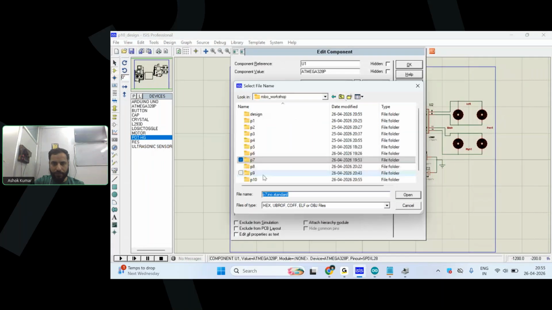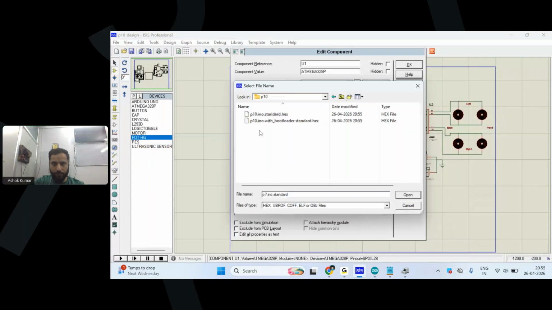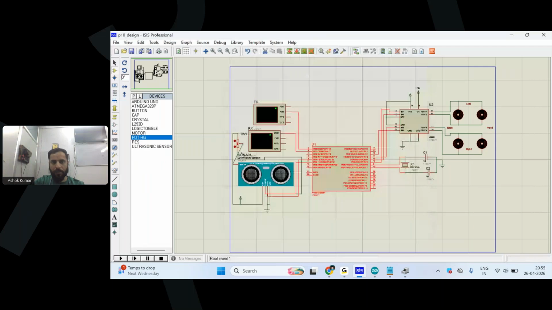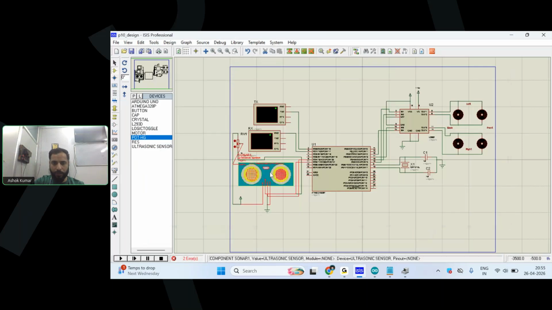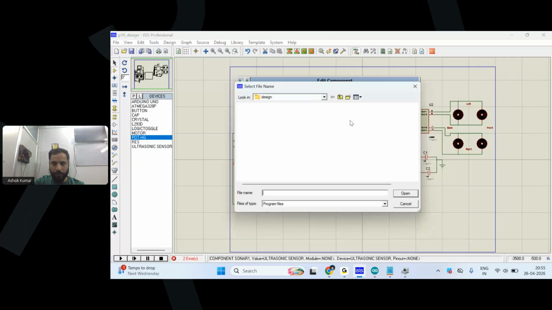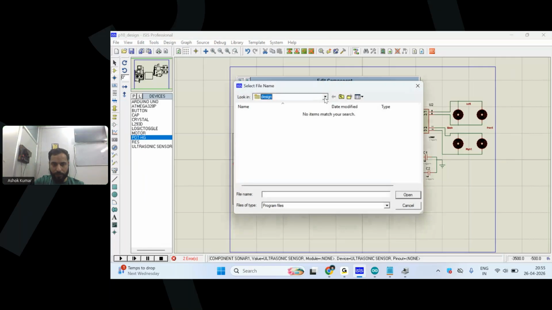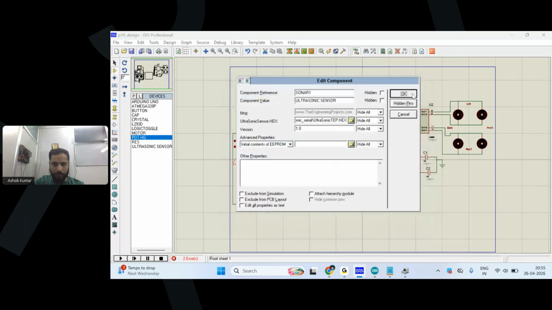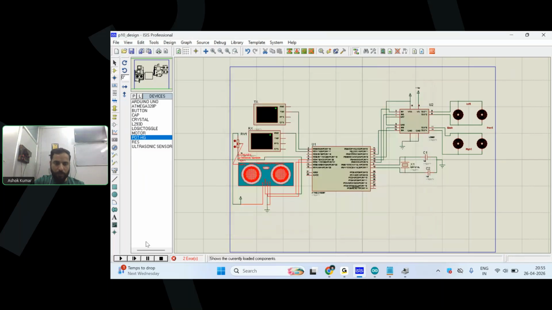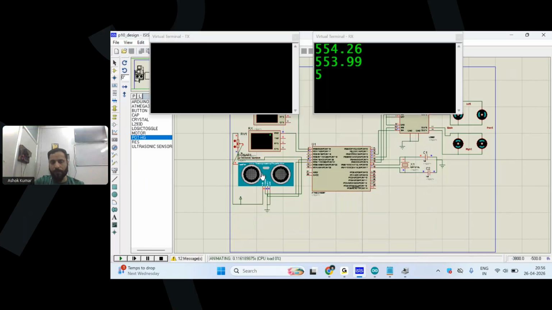It's P10. Now let's click play. Okay, unable to open the hex file for ultrasonic. I told you we need to map the file also, and the file is available in this folder. I'll share it with you, okay? Because the ultrasonic sensor in simulation looks for the hex file, but in reality it is not programmable, so we do not need to upload any file to the sensor, right?